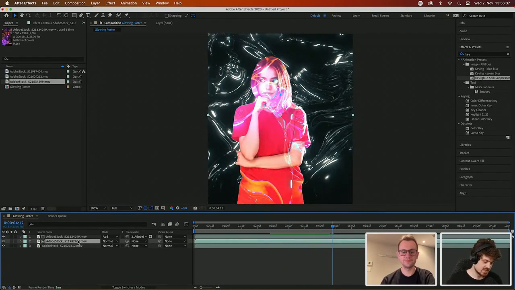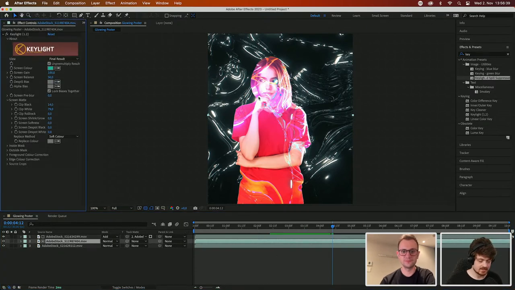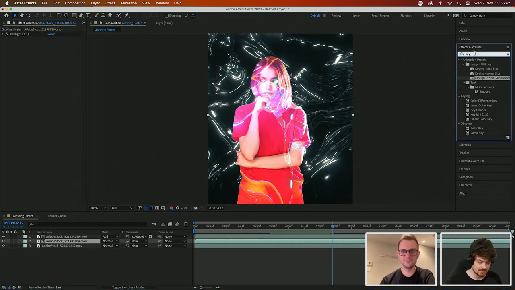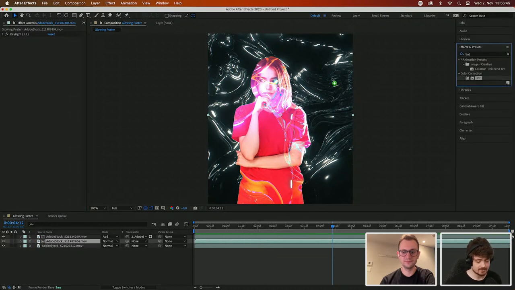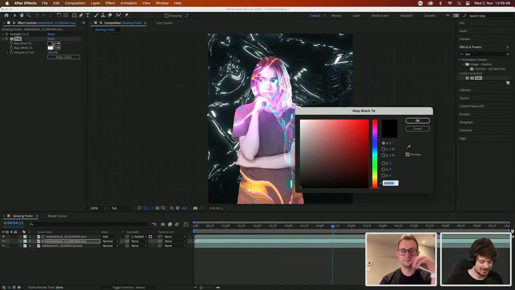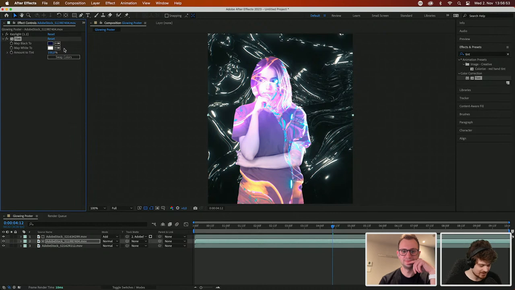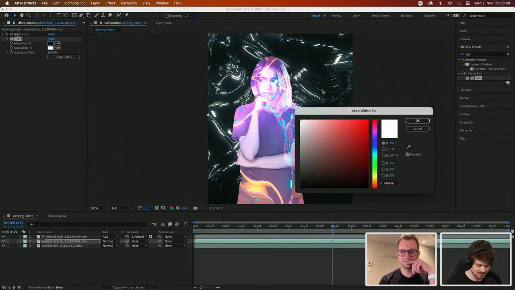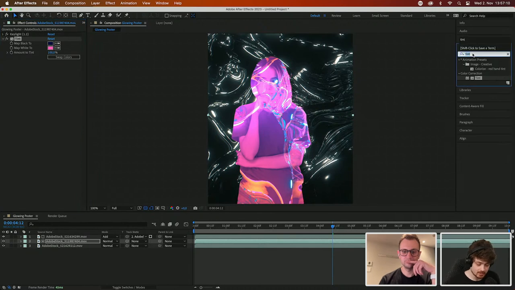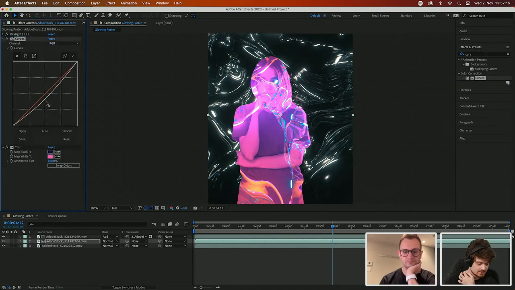And now we can go in and maybe add some tweaks because this is way too bright. I mean, this is not new what I'm doing now. I'm just really playing around, having some fun. Maybe add some dark blue, bring down the highlights, add some color to those. Ooh, I don't know. Maybe not green, but yeah, maybe some pink. And then I'm going to use maybe the curves to darken that just a bit.